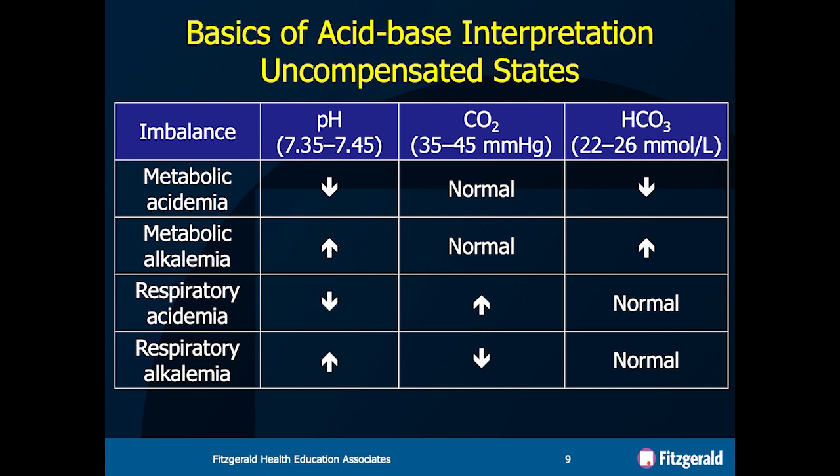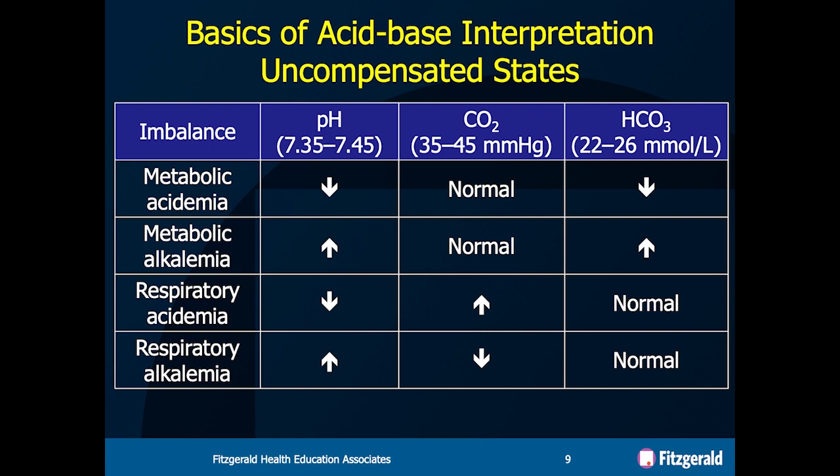So we look at the pH first, and we see the pH is less than 7.35. We either have a metabolic acidemia or a respiratory acidemia. And we have to figure out what is the underlying process, or what is the underlying respiratory or metabolic acidosis that is causing either the metabolic or respiratory acidemia. The second thing we should always look at, regardless of where our pH is and what we're thinking, is the CO2, because CO2 really controls the acid and is the one that's going to correct really easily. Let's look at the CO2, because that's going to point us in the area of, is this acidemia respiratory or metabolic? And it makes us understand it a lot quicker.